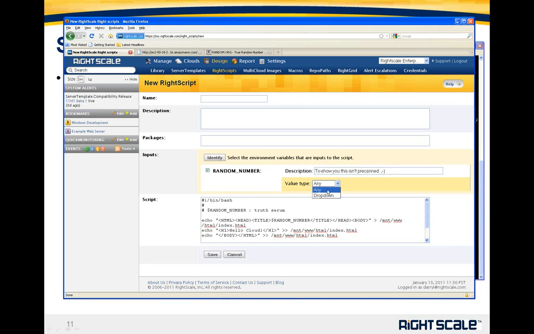You can define particular types of responses that you want for inputs if you need to, but I'm just going to leave this wide open. And I'm going to call this install webinar htdocs. Finally, you can add any system packages like SunJDK or whatever you need to for your scripts.